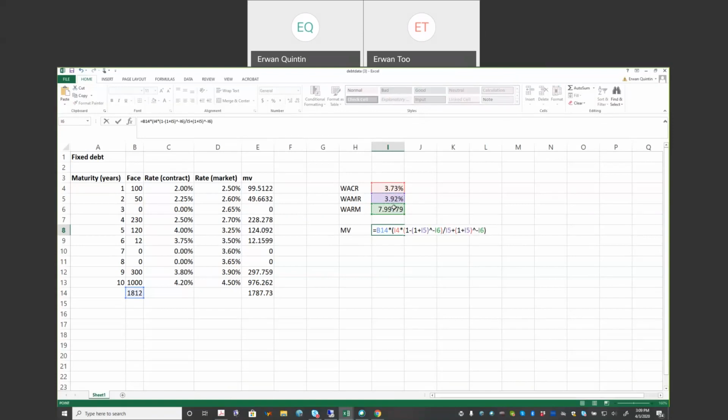So what I have done here is applied exactly the same formula we applied to each bond of the corporation before, but instead I'm applying it to this one fictional giant bond that is supposed to represent the entire debt of the corporation. And again, the idea here is that in life, you will have enough information to estimate very closely what the average interest rate is, what the average maturity is, and what the average market rate is for a corporation of this bond rating. You will be able to do this. And therefore, if you are willing to take this shortcut here, you will be able to calculate the market value of this corporation's debt in one fell swoop.